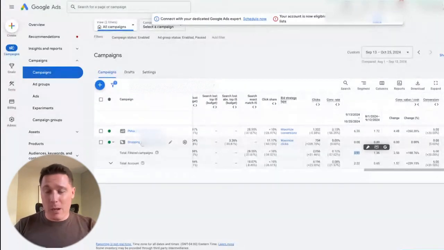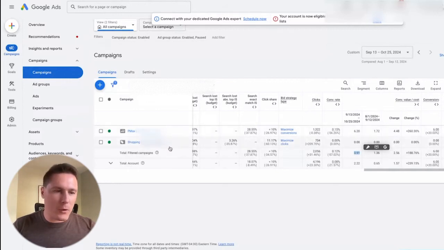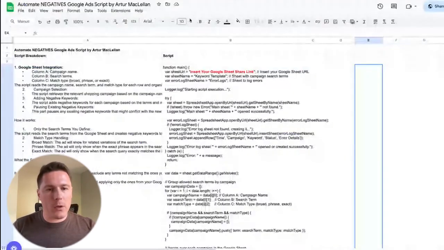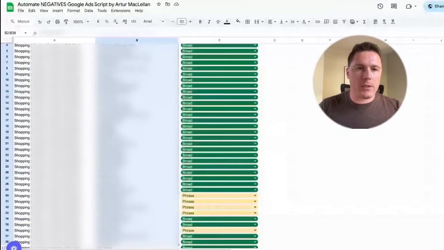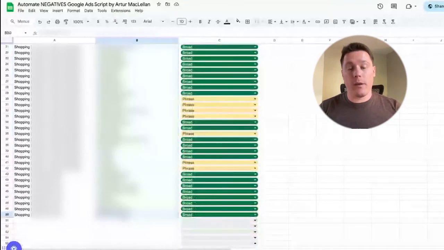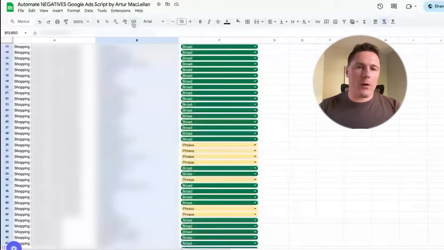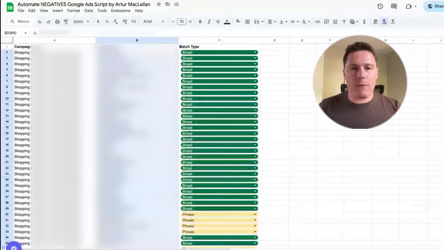So this actually probably saved me, if I was doing this manually, probably about 20 hours in the last several weeks. And so this is a really phenomenal way to get really good results, but also spend less time. And so what I did was I took these keywords here. Unfortunately, it'll be blurred out, but I'm telling Google, I want to focus on these keywords only. And so it's going to go in and pretty much put negatives for anything that are not these keywords and based off of my match type.